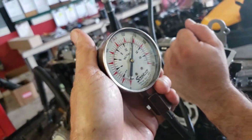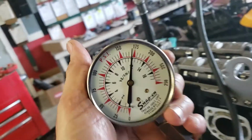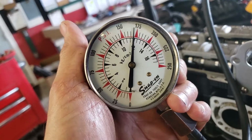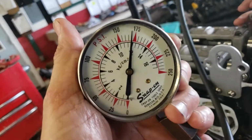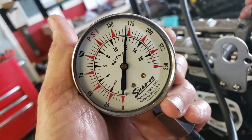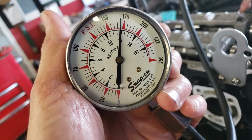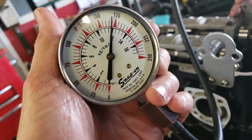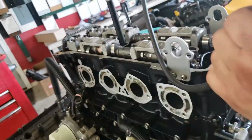Okay, that's pretty close. We'd like to see plus or minus 10%. There could be a little trash on the valves. There could be a little bit of dirt in there that's causing the valves to not seal as well, so don't panic. If you're 5 pounds, 10 pounds off, that's fine. I mean, 10% of 175 would be 17.5 pounds, so we're 5 pounds off. That's nothing to worry about.